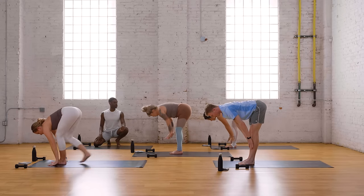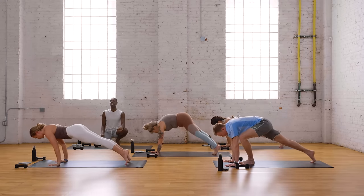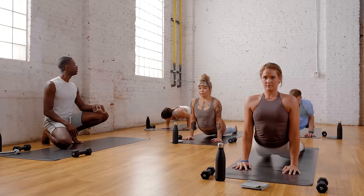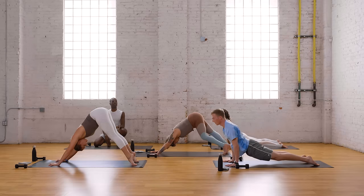Exhale, chaturanga. Plant your palms. Step or float back. High to low plank. If you jump back, land with your elbows at 90 degrees. Inhale, upward facing dog. Exhale, downward facing dog.